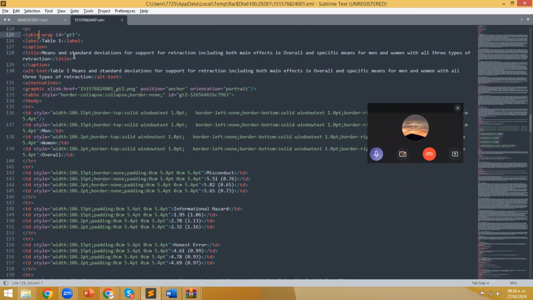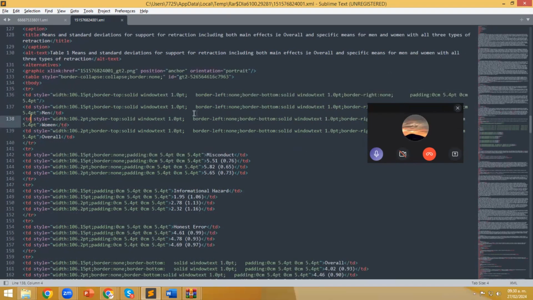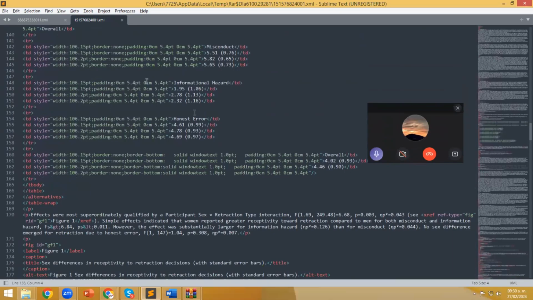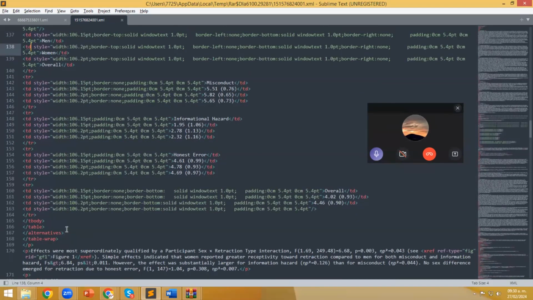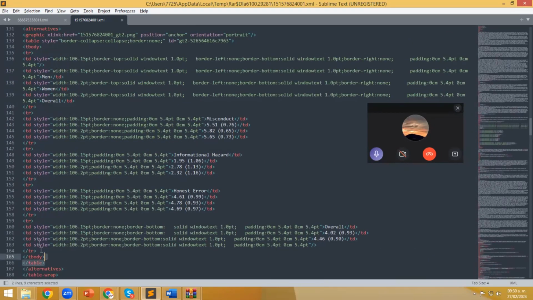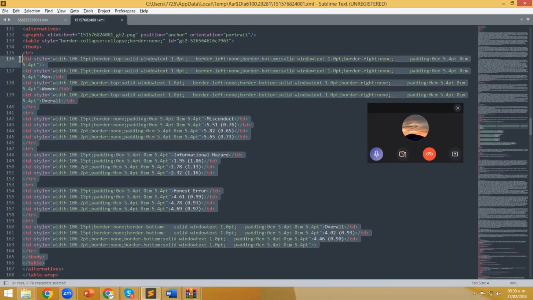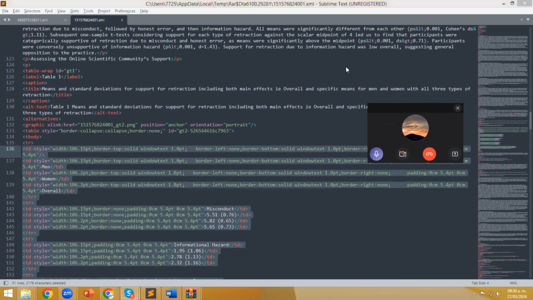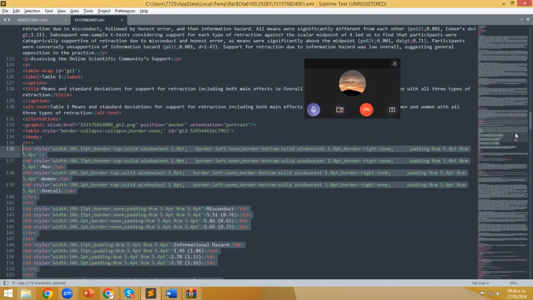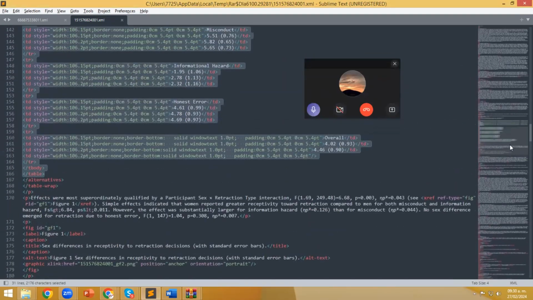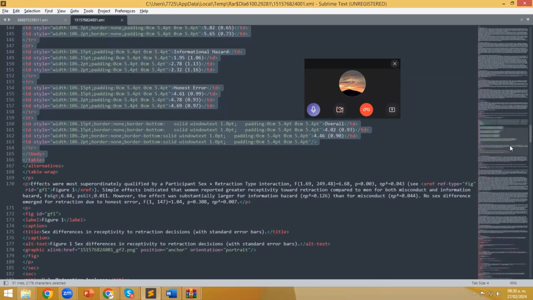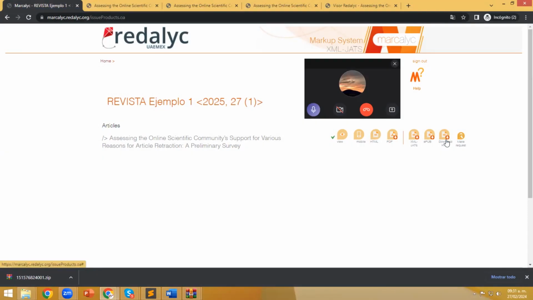So as you can see, all the information is here, including tables. Each of the single data is identified here, and the style is determined. If we had added an image instead of the table, well, we would see an image. We can also download the contents, the HTML contents.